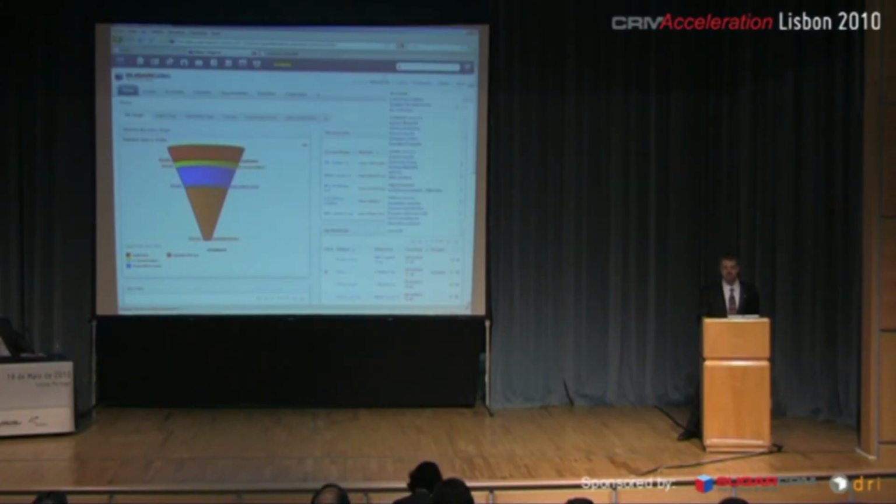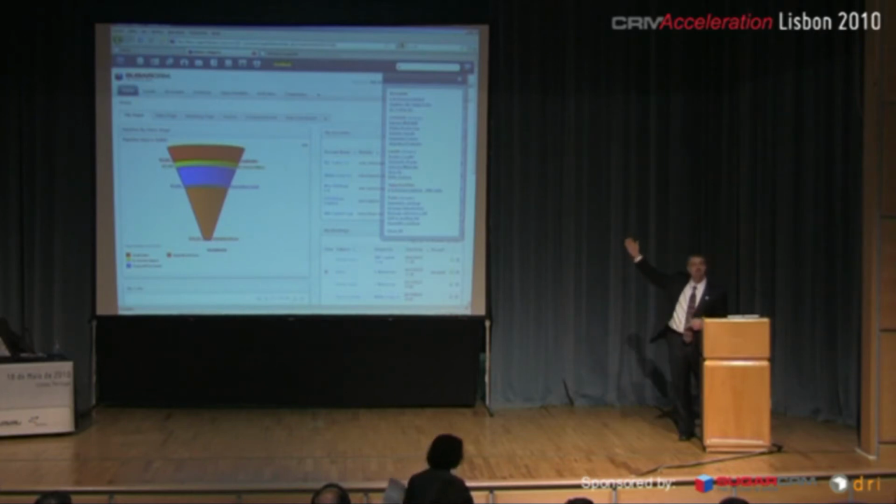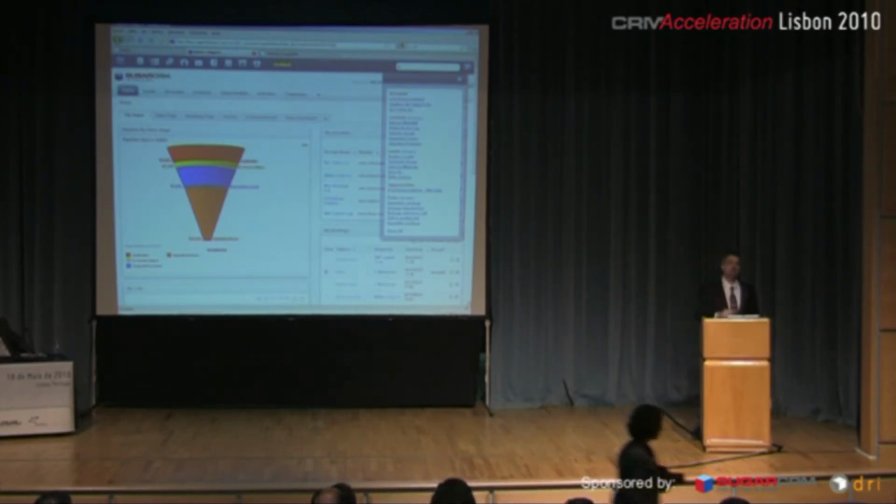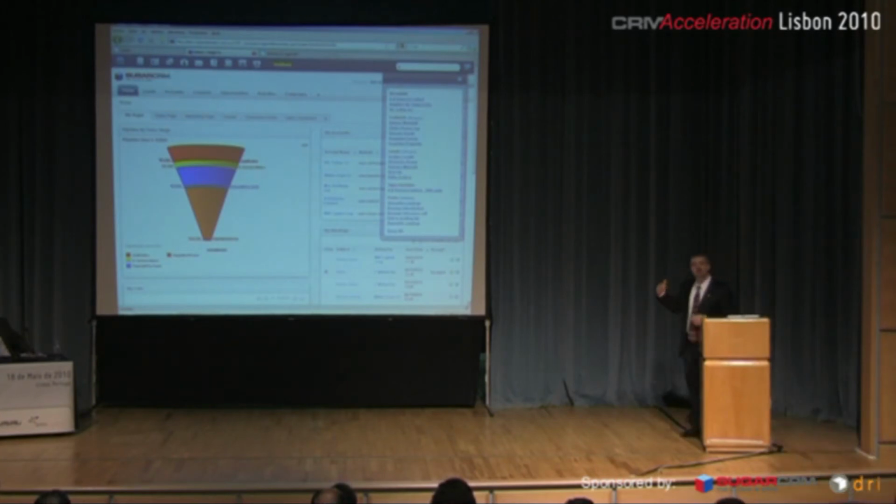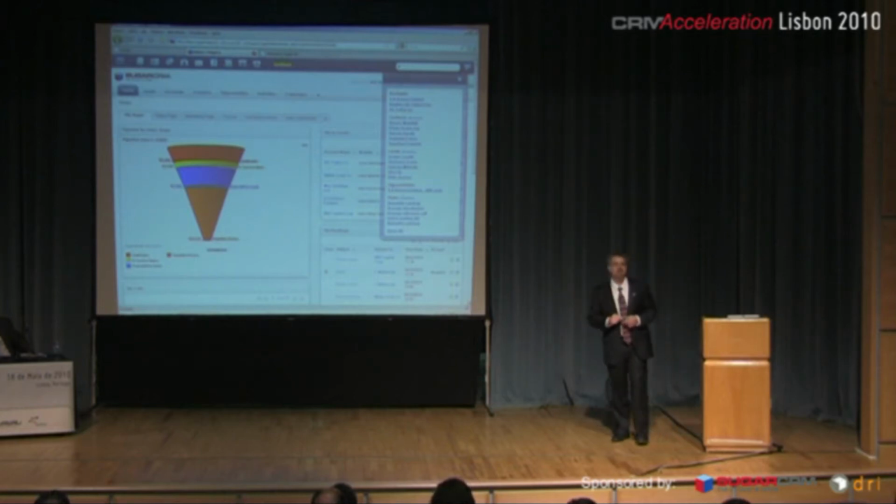Now when you do a search within Sugar, the search results come directly back in an overlay as opposed to navigating you to another page inside of the application. We've done this type of fine-tuning of the user experience throughout the entire application to help reduce the number of clicks that you use most commonly.